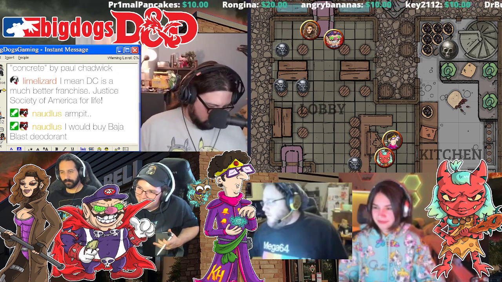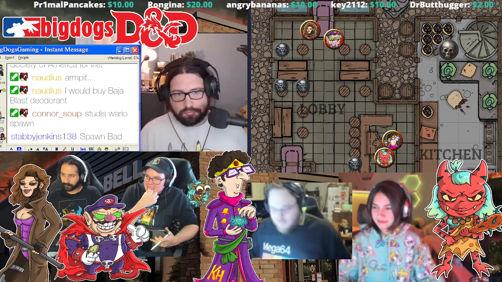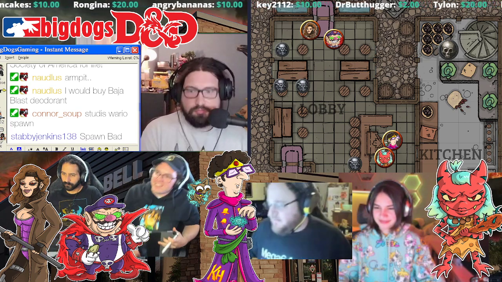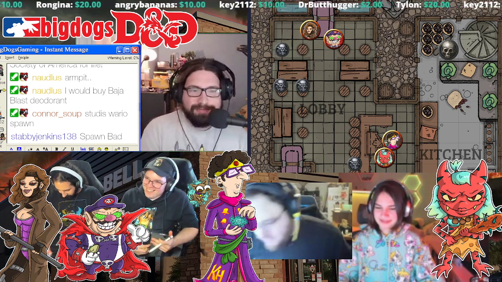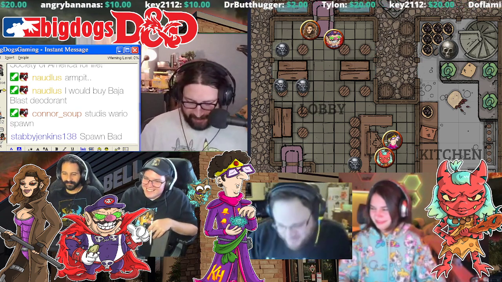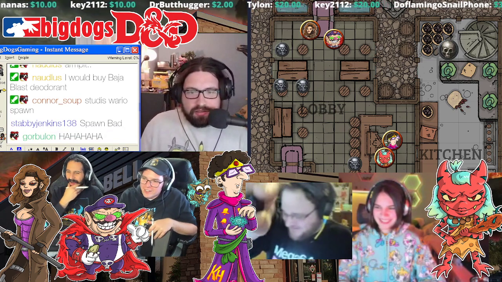I'm gonna use one of my only two spell slots. Man, it sucks being level one. I'm gonna use a spell slot, and I'm gonna cast a level one Guiding Bolt. Natural 20. What? Okay, so that's a great one. Oh, man. Good thing you rolled, man.